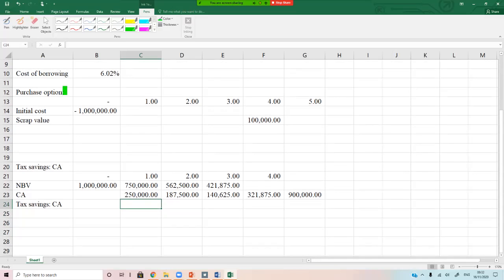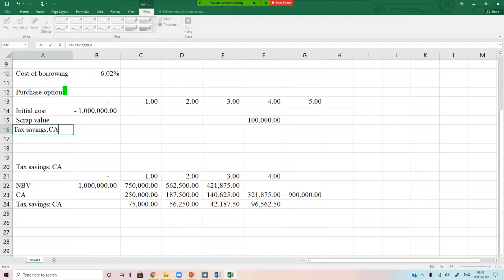Therefore, the capital allowances you'll be claiming are from year 1 all the way to year 4. But don't forget you claim in arrears also. That's the percent of the allowance, 30%, that gives you the saving, for year 1 all the way to year 4. Okay, so you're done with that. Therefore, you had a scrap value, and here we have done the working. Tax savings on capital allowances.